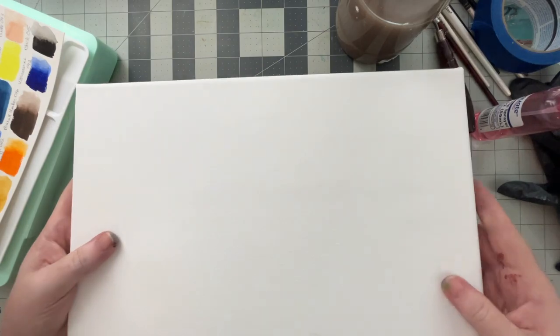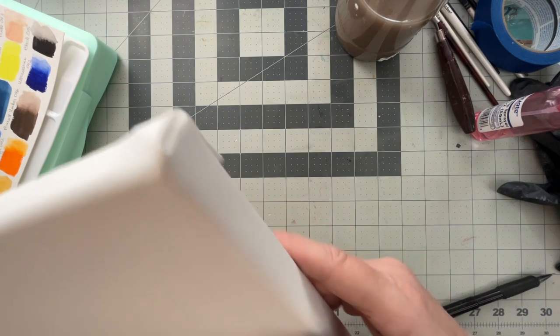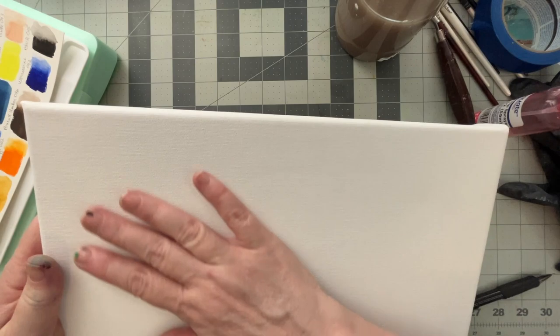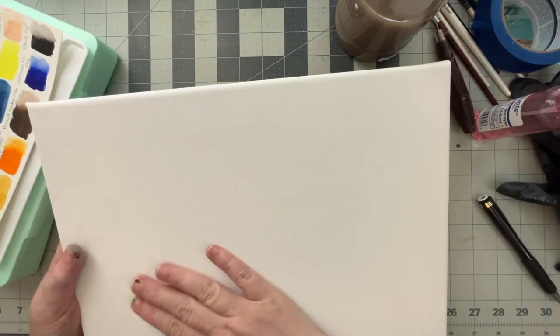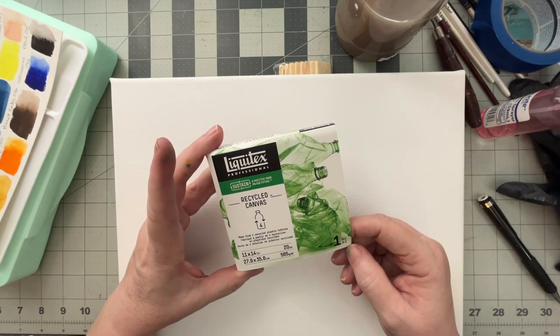I'll just leave those there. Some water on it there. Corners. Gallery wrapped. The back of it looks like fabric, and that's what it feels like. Good texture to it. Again, I'll use this in a demo. I'll let you know what I think about it after I've used it. But this was an interesting purchase. In case you missed earlier, it's made out of recycled plastic bottles.